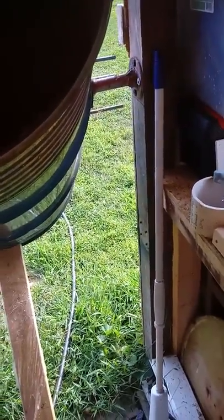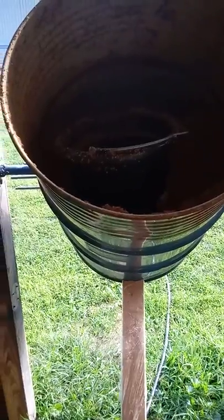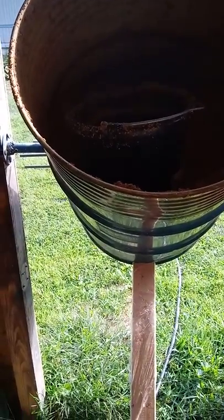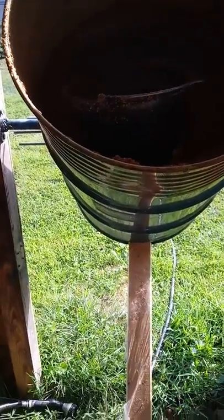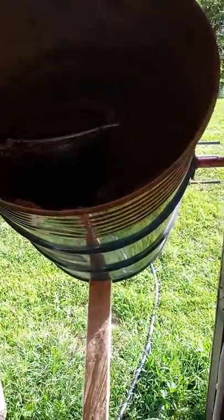Here's my spinning barrel — this is how I mix my substrate. I use a five-gallon bucket of raw sawdust and a bucket of wheat bran. I alternate: one bucket of wheat bran, one bucket of sawdust, repeating until I have about seven buckets of wheat bran and six buckets of raw sawdust. I put it in dry, spin it end over end, then add water with a garden hose and keep spinning.